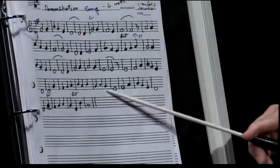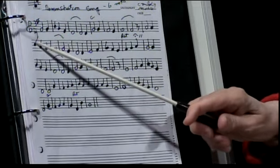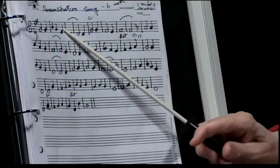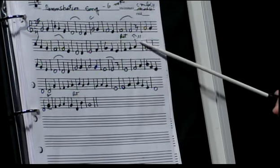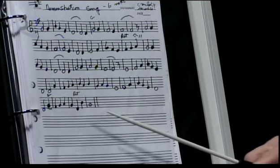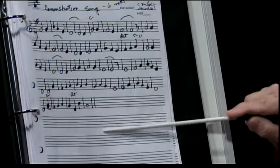So what do you learn from playing something like this? It's a simple song, but when I write songs, I like to make them upbeat and simple but melodic. Well, you learn about the key signature, you learn about the time signature, you learn about the holds. These two are held. I've got a number of holds here. Counting rests, retards, the stopping when you have a little break in here, the hold right here where you hold it longer. And then you go through the rest of the song and you come to the end of the song. And so you can learn a lot just by playing simple music.